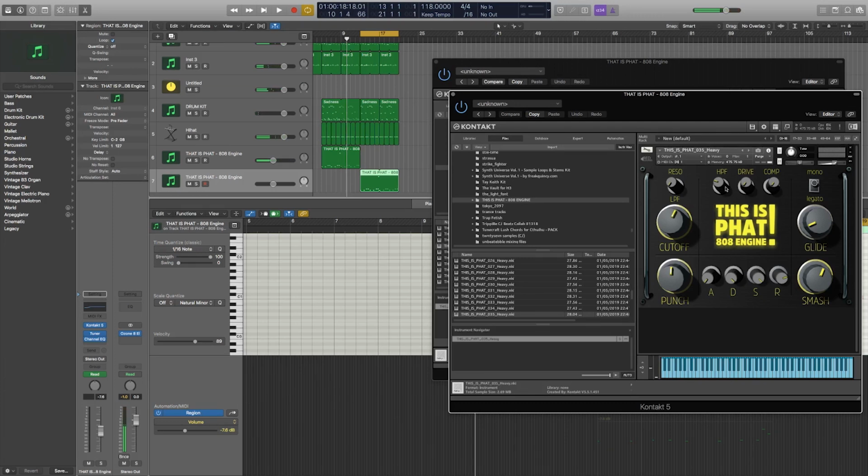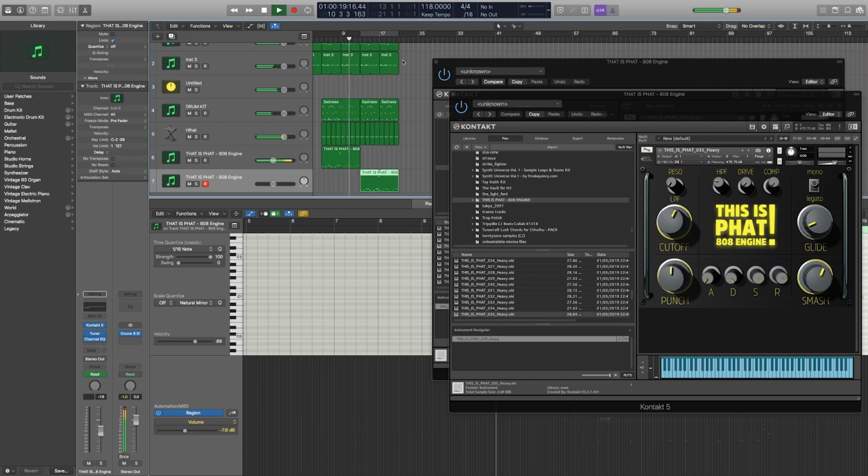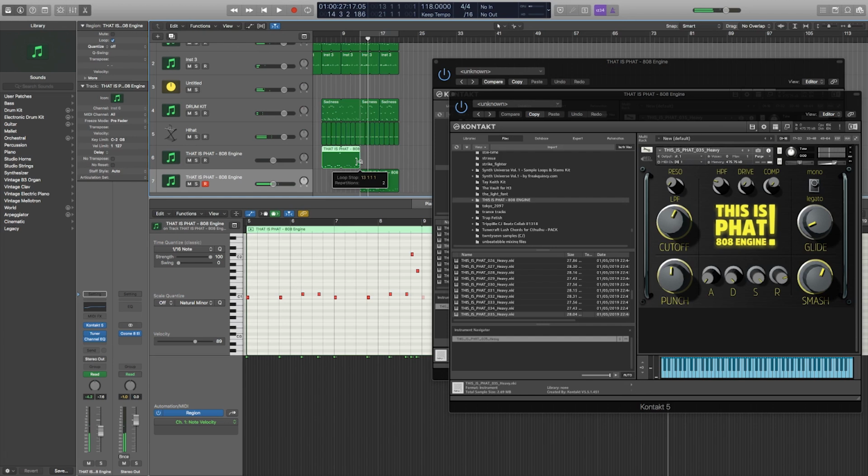But then once it gets here, it's going to play with that HPF cutoff here. And no kick. Just going to make sure that they cut each other off here, so cut a little bit of that end off.